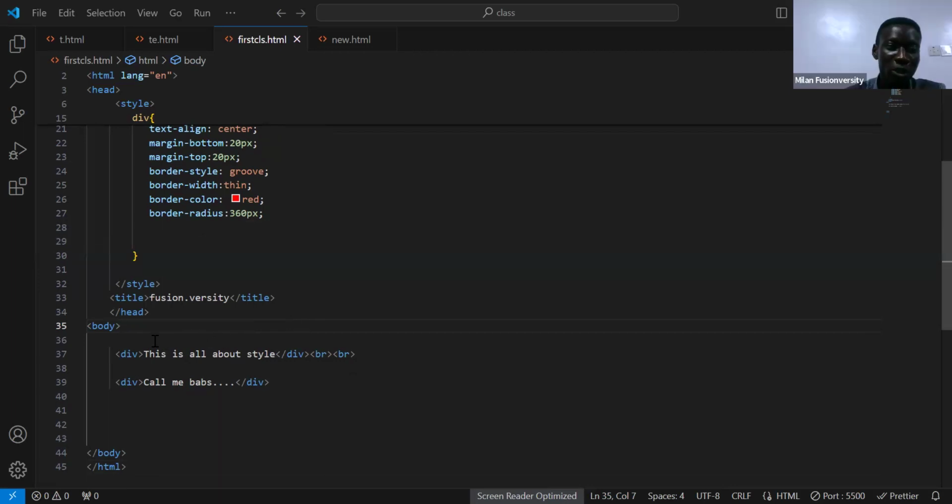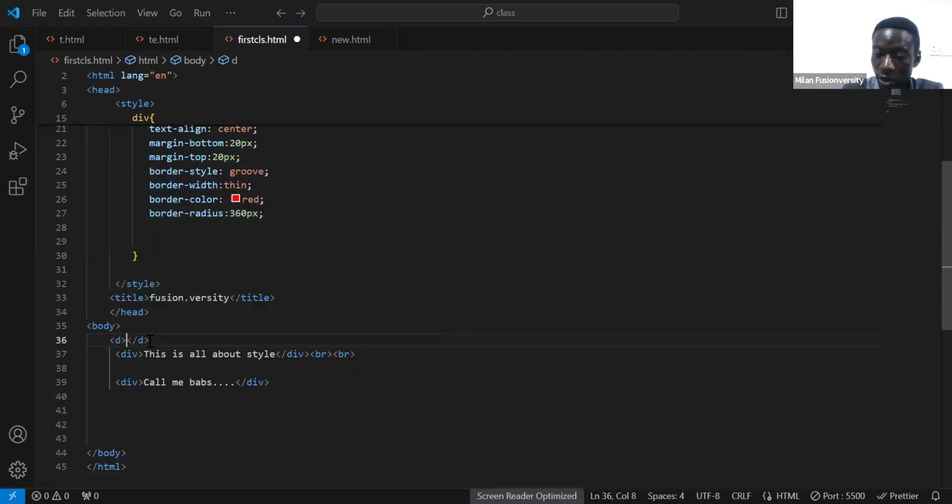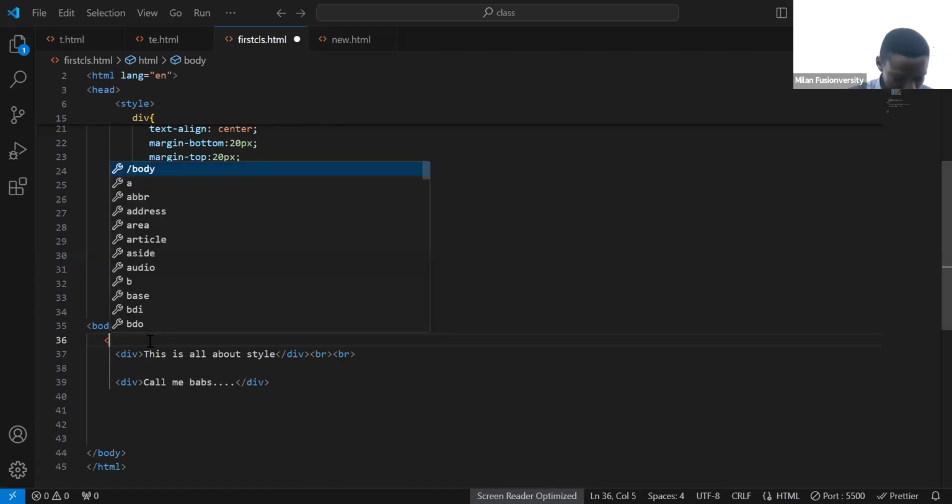If I want to be much more creative, I could decide to embed everything inside a div, all the divs inside a div. So I could just come here and say div.